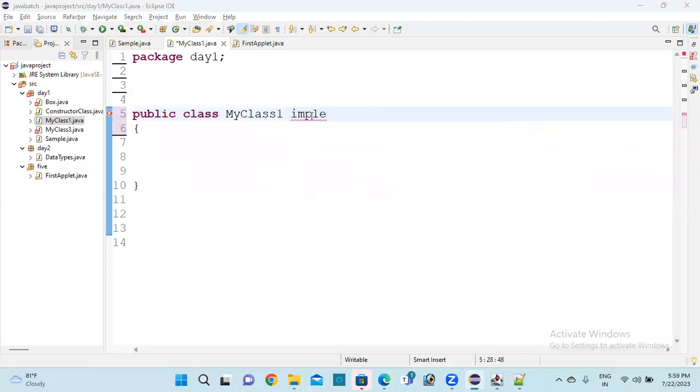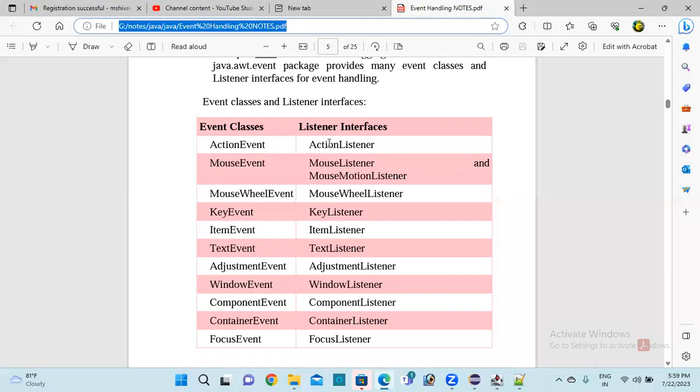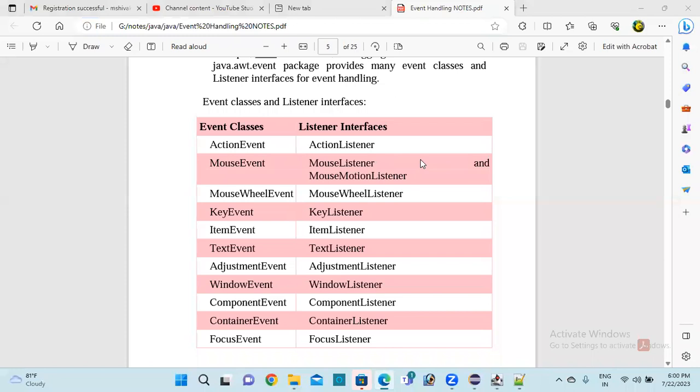See here, these are all interfaces. For example, I'm using here the mouse listener interface. For the mouse listener interface, you should use implements.